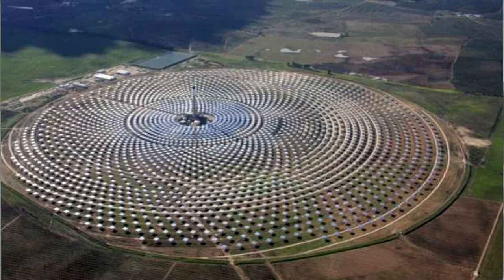Is that suitable for the UK? No, not really. It's dependent upon regular heat. It needs big space. If you've got places like America, plenty of room, they're doing it in California. But in North Africa, they've really taken this up a great deal. You can generate the power in the desert, so you're not using agricultural land. And what's more, you can use some of that power to extract from the water table, which can help to green the desert, as indeed China and some other countries, Saudi Arabia, are doing.